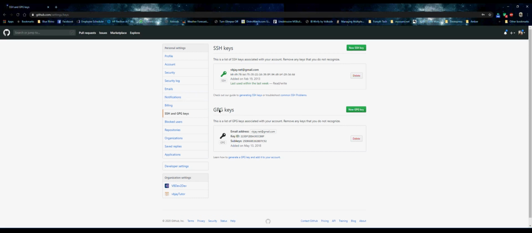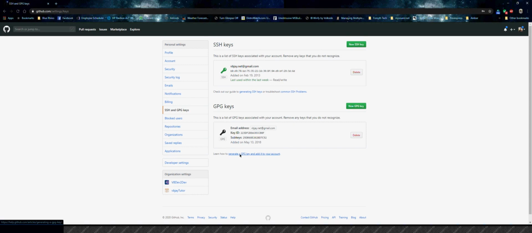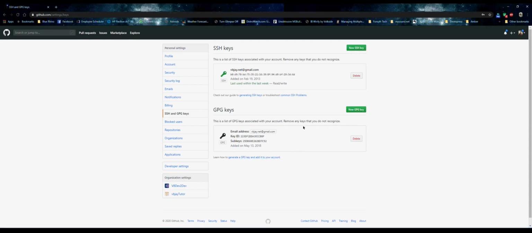My GPG key, which I'll demonstrate and walk through setting up, is the signing key, and I've generated that. You can also generate it straight in here, but it's better to have a copy of it locally first. And that's my preference. You can learn how to generate it here, but I'll show that to you and work with GPG later. But this SSH key now knows, so when I connect using my SSH key, it knows it's this user.